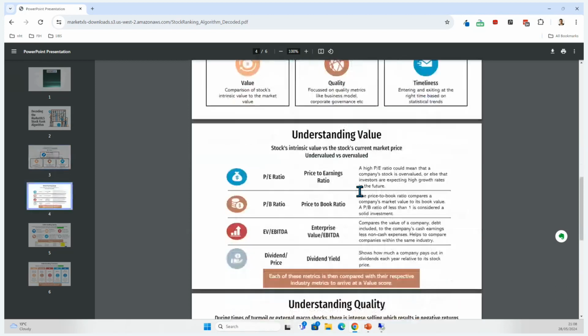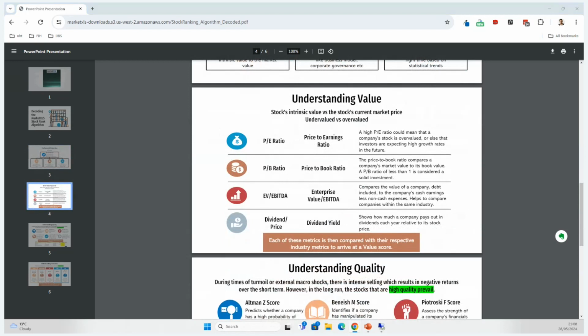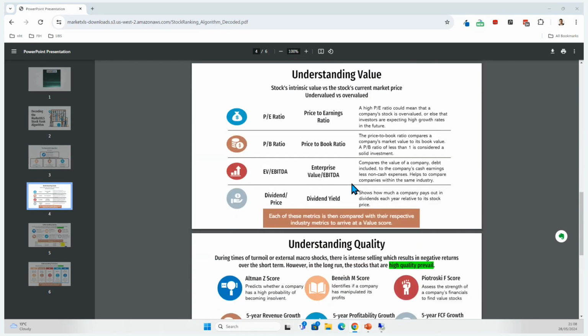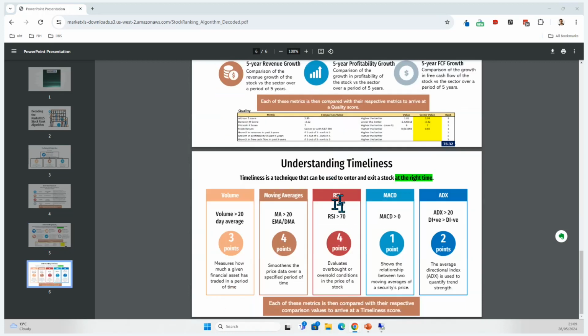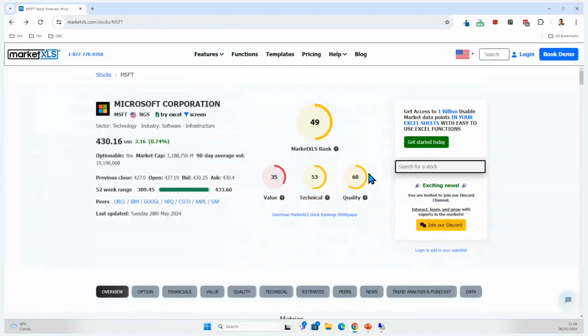In this document, which is available on the website, you can see how we use the PE ratio, the price to book ratio, EV to EBITDA, dividend yield, and other metrics like V score, Danish M score, F score, 5 years of revenue growth, profitability growth, and also technical indicators like volume averages, RSI, MACD, to get one number from 0 to 100, which determines the rank of a stock on all these three parameters.